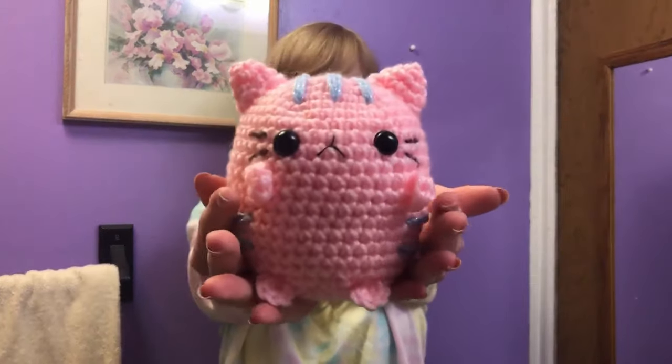Hopefully I can make more content for you. I haven't been uploading a lot because I've been in college, but I just graduated so I have a lot more time to make cute things like these. Thank you so much, I really do appreciate it. Please let me know what you want to see me make. I do specialize in making Amigurumi cute little stuffed animals. If you want me to make something specific, let me know — I'll make it.